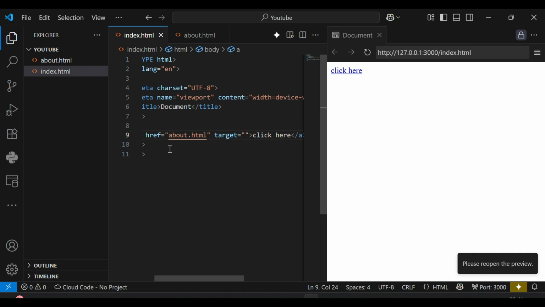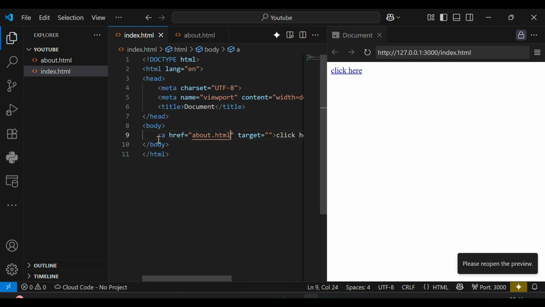So the next one is the bookmark. What is a bookmark link? Suppose there is a link, and here I am writing hashtag section 1.